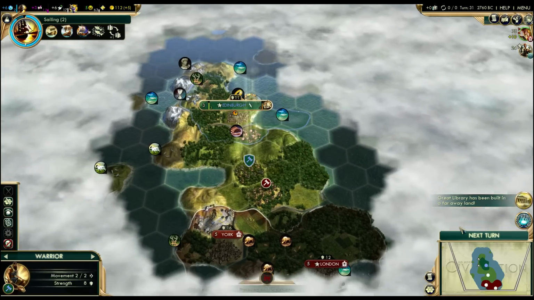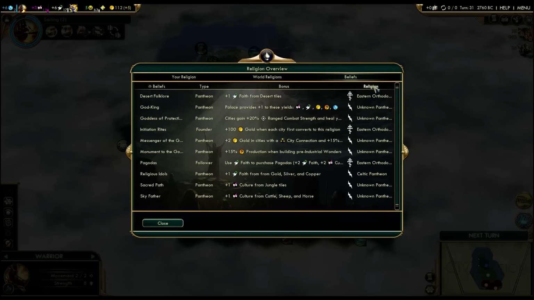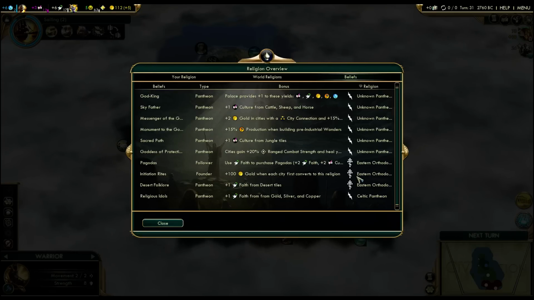There goes the Great Library, or religion before the Great Library. So I'm fairly certain that the religion founded was the Desert Folklore powered religion. Yeah, so Eastern Orthodoxy was founded by someone. I'm thinking Egypt. And they went with initiation rites and pagodas. Two follower beliefs, or a founder-follower combo, that I would have been happy to grab for myself. So I'm definitely jealous of the Eastern Orthodoxy tenets.